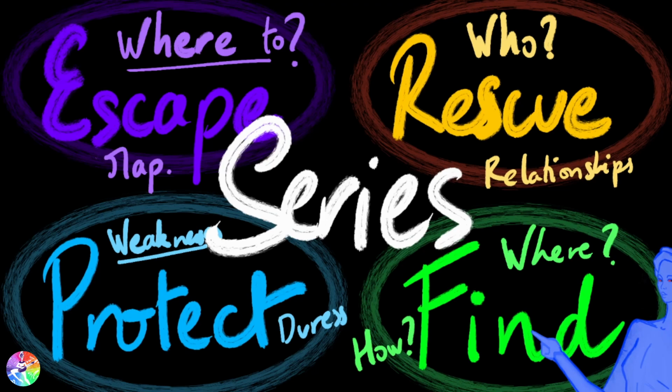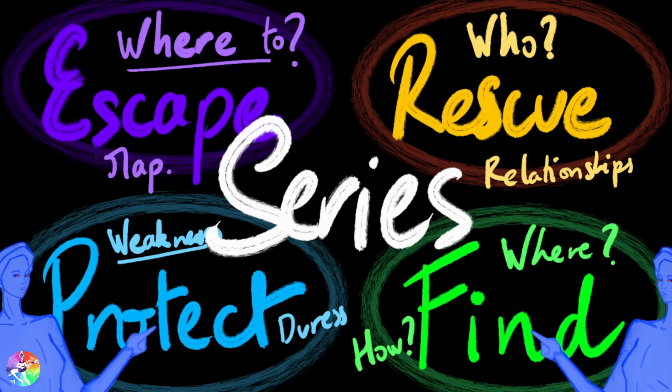So you have three steps where you have to check the level of difficulty you want to put in your story. So finding the place, easy or hard, protecting the person, easy or hard, and escaping, easy or hard. You choose. You create your balance here. Then how do you protect the person? So the victim will have weaknesses.